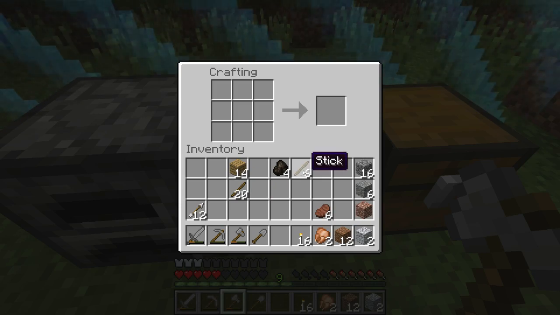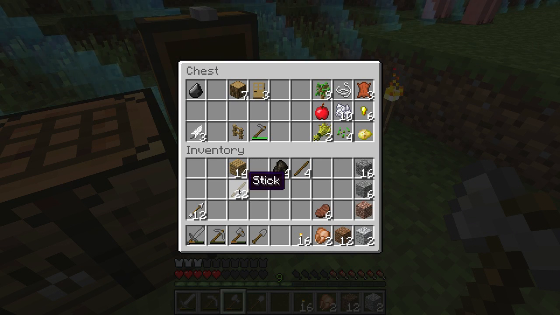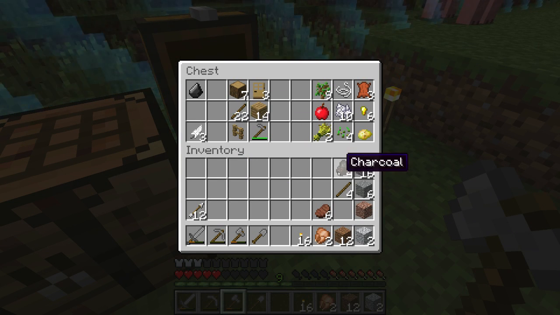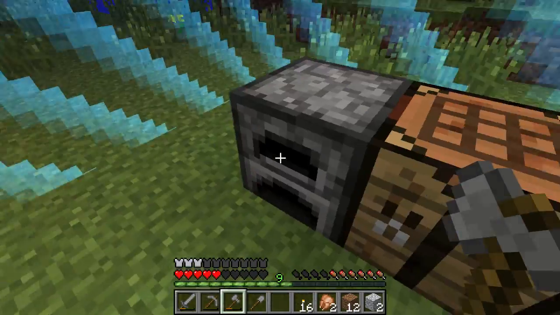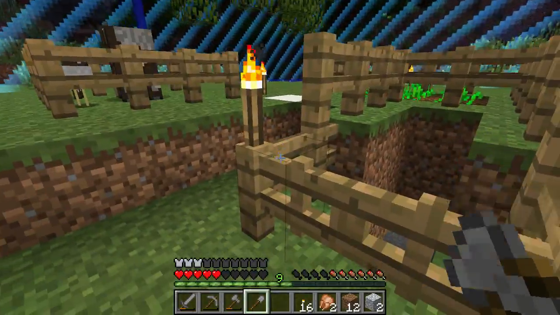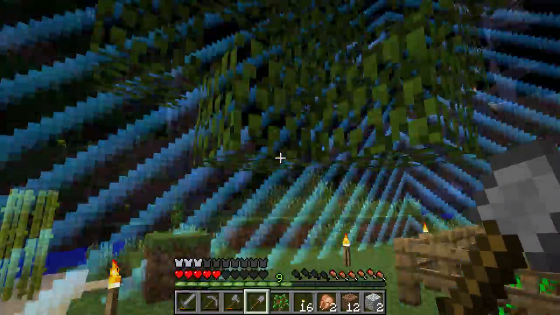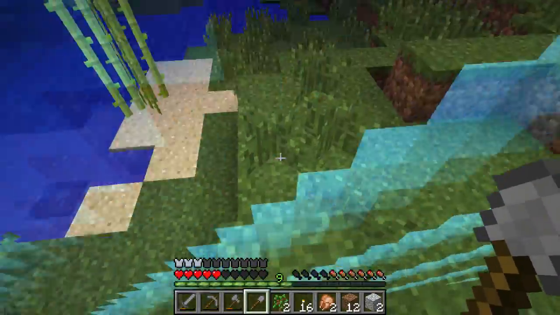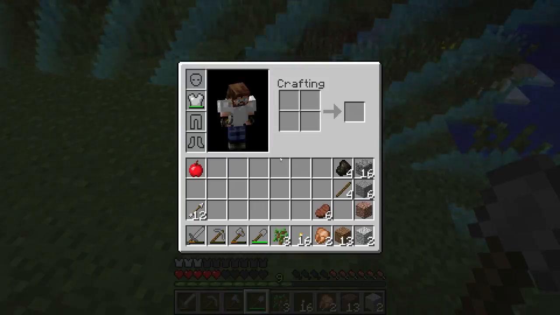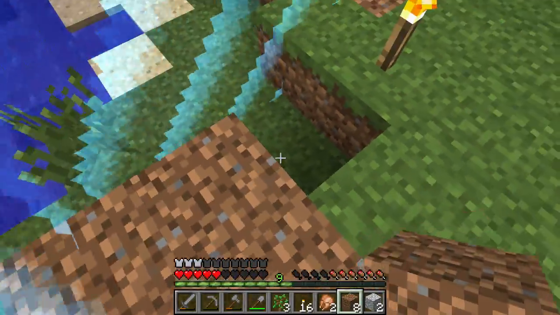Let's bring down these just in case we need more torches. But I want to save the charcoal just in case we need to cook some stuff. Well, I guess we could always use those. Oh, I only need a shovel too, because I need a shovel. Oh, apple. But I haven't done really much at all, actually. We're pretty much exactly where we left off. Let's just terraform this a little bit.